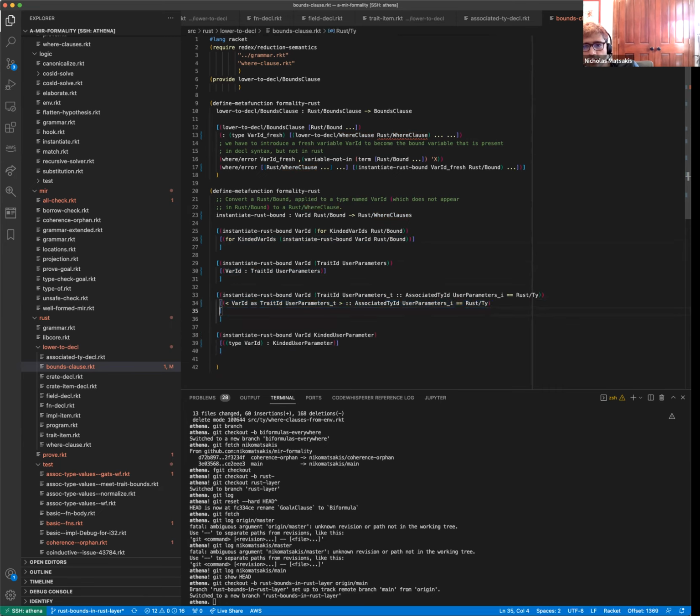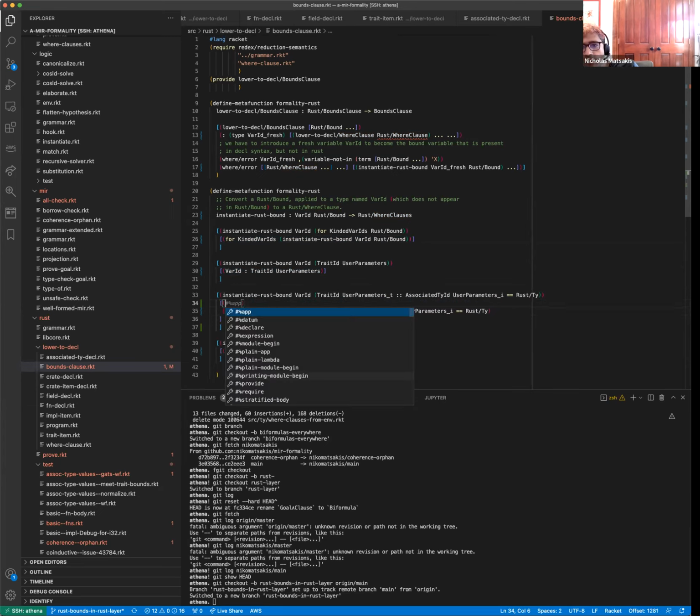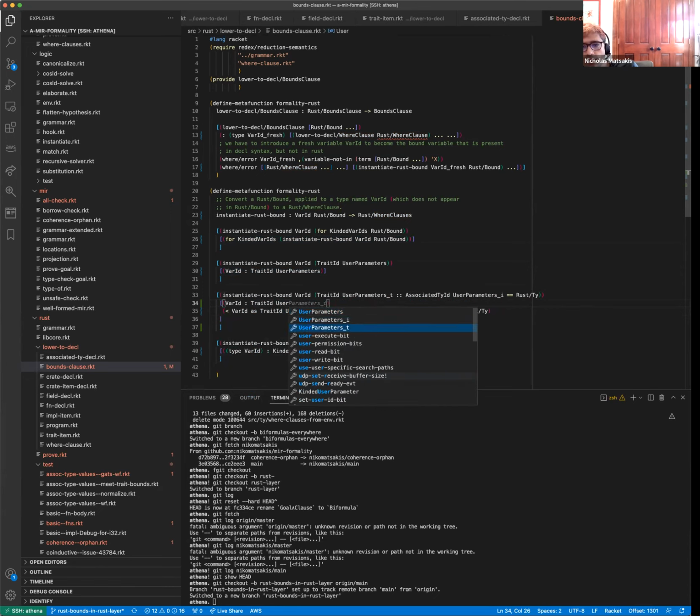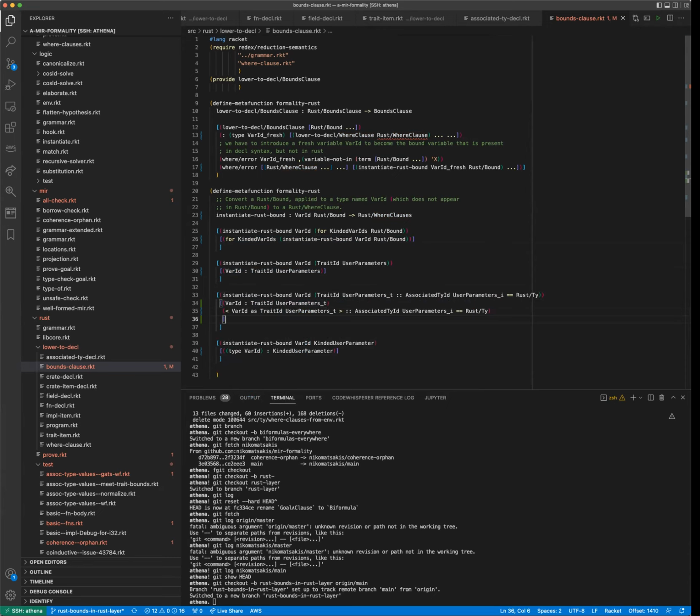And in particular, you're saying this one, we could include an alternative like var ID implements the trait ID. Like that. Yeah, now we know it implements the trait. And when projected, we get this. Okay. Let's see what happens.